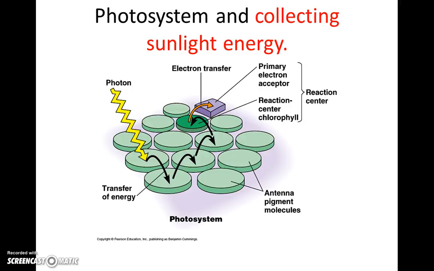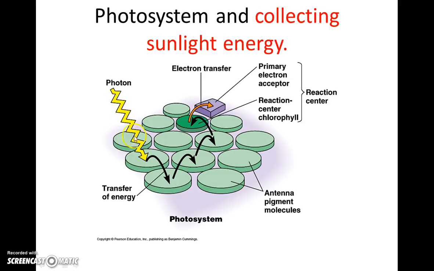Okay, I'm just going to introduce you to this really quick. We will go into this in more detail in the next section. But this is looking more deeply into the chloroplasts, where they have these little chlorophyll pigments. And each of these pigments is kind of its own little solar panel. And they kind of group together in something called a photosystem. Okay, and this photosystem is just going to collect the sunlight energy.